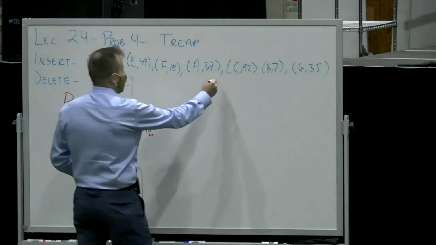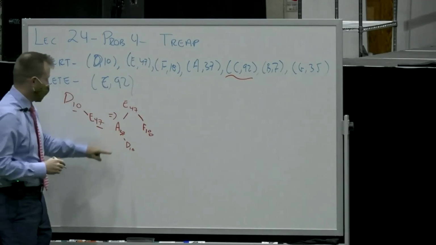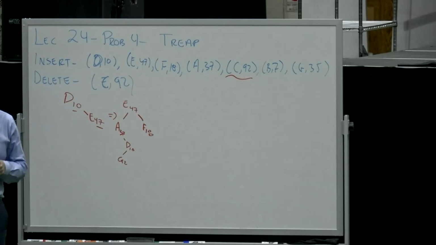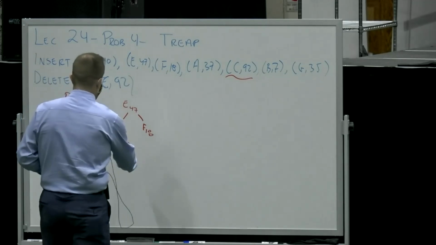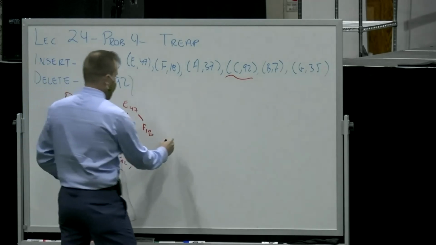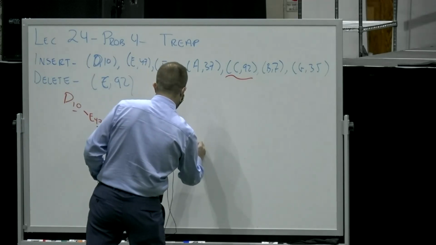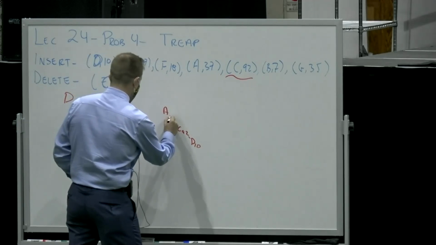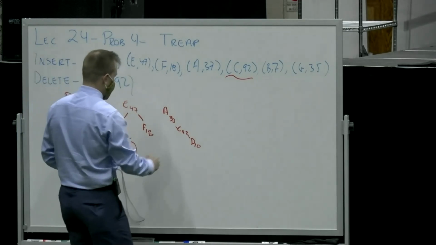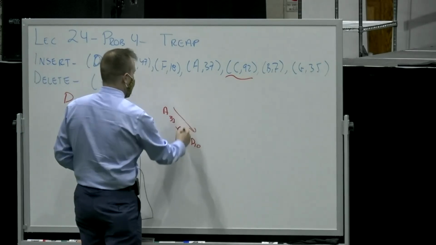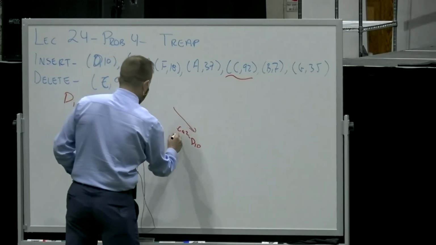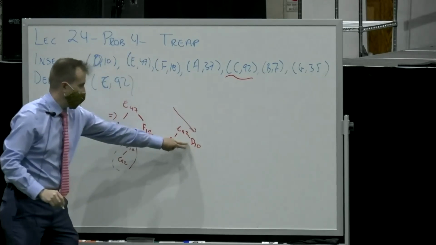Now we're going to insert C92. So C92 is going to be all the way down here, like so. So we start there, and then the process is we look locally. So initially, we're going to make D the right child of C. So it initially looked like this. We'd have C92 and D10, like so. But now we have A37 here. So now we're going to do this rotation, right? Because we have this ordering. We know that C is greater than A but less than D, and we have the heapification. So this becomes A37, D10, and C92. Does everybody see that?